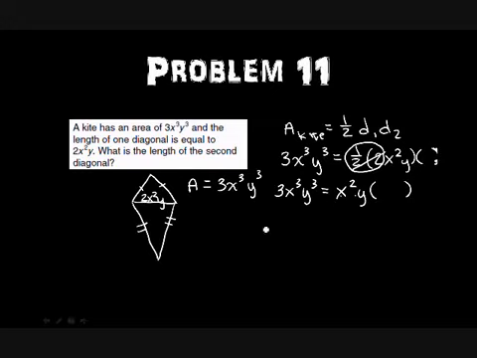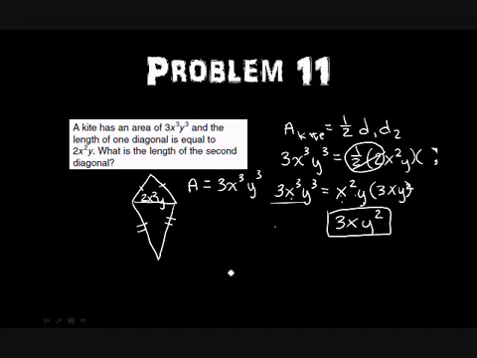So what I want to think about is all the stuff that's missing in order to get to this answer over here. First of all, I don't have a 3, so I need that. Here I have 3 x's. On this side I only have 2, so I'm going to need at least 1 x, exactly 1 x. And on this side I have 3 y's. On this side I only have 1, so I'm going to need 2 y's. So that would be my answer, is 3xy squared.